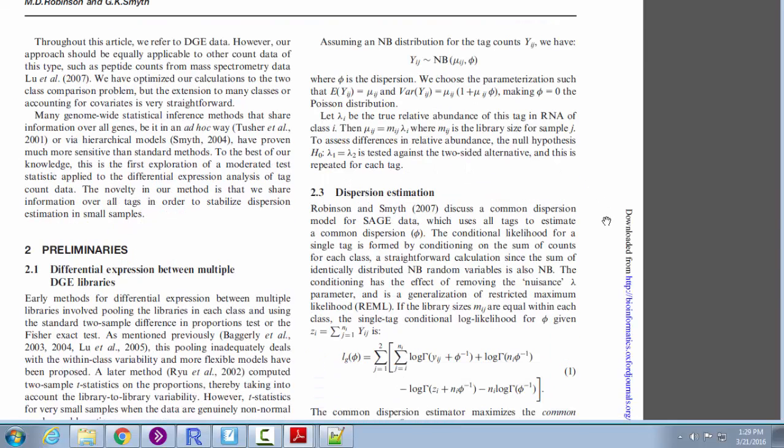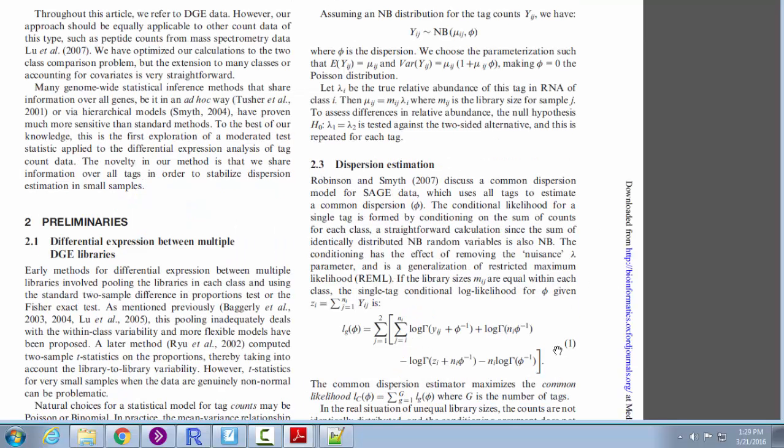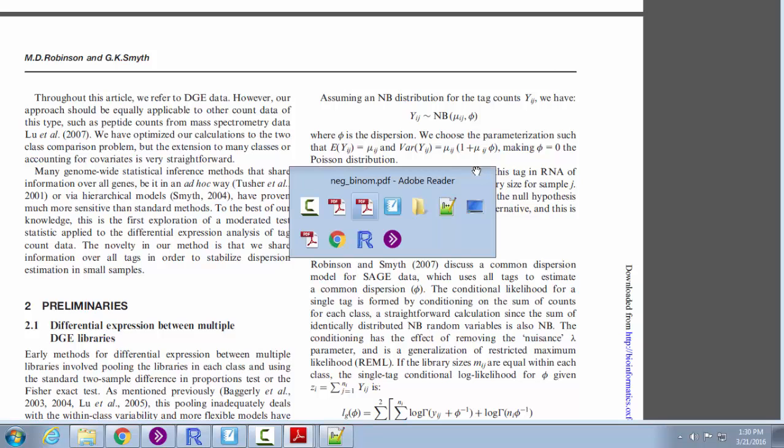So the rest of the paper says, basically this is the main idea of doing inference with sequencing data. We're going to have one of these negative binomial distributions. Once you have a distribution, it's just a matter of estimating the parameters and doing tests on them. So the rest of the paper is trying to estimate mu and estimate this phi thing. If we can estimate those, we can put p-values on the genes. I think that's as far as I'll go in the paper itself.